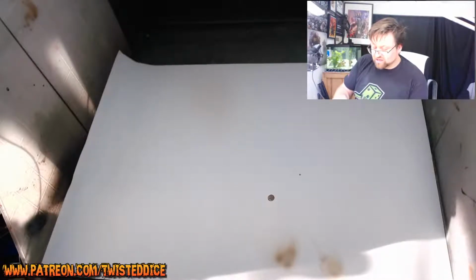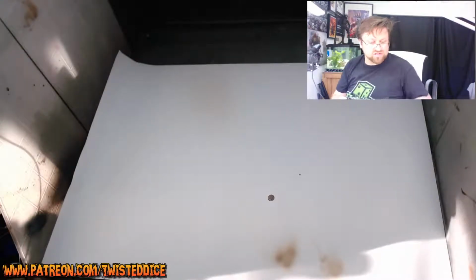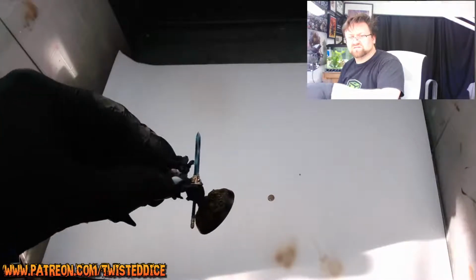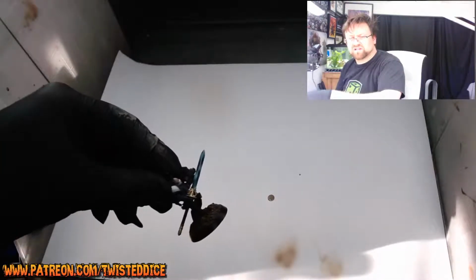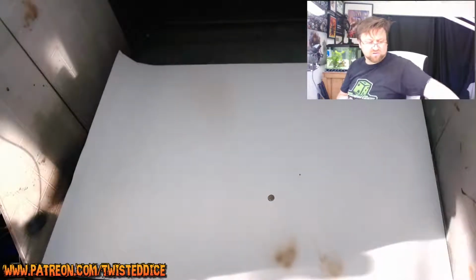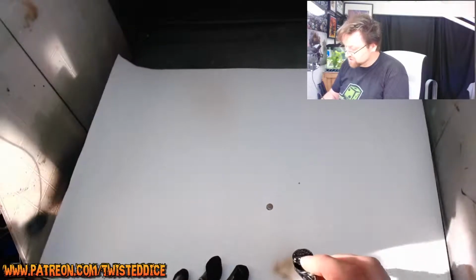Airbrushing, for me, you can get through your army a hell of a lot quicker than with a paintbrush. I don't know if you can see that at all, but I've done loads of power weapons on all my Grey Knights, about 30-40 Grey Knight models. I've done them in just one sitting, so a couple of hours' work. I've done some really awesome effects, and I've done them without masking up. At a later time I'll go through and show how I've done that, because there are some really, really cool tricks you can do with an airbrush.